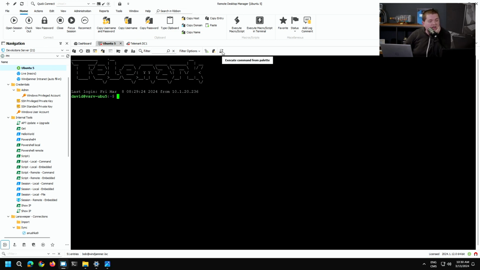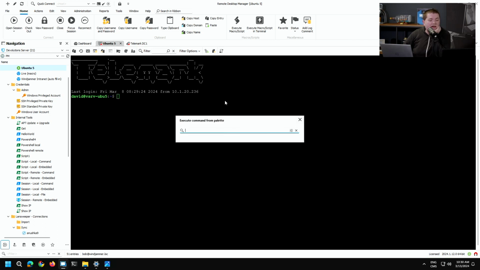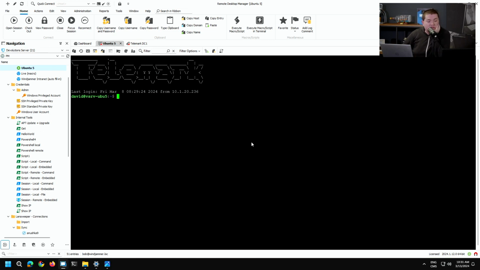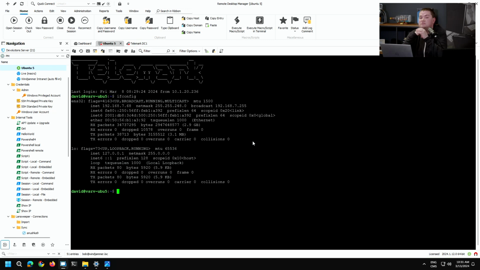So now what we've done is that we have the ability, directly from the interface, to select if you have multiple scripts. So now you can see and switch over to them. What I have here is very simple, just to show IP. So I can click on that and then it executes inside the device automatically. So that's what we've been able to do inside Remote Desktop Manager, the simple command palette. This is what we've added here.